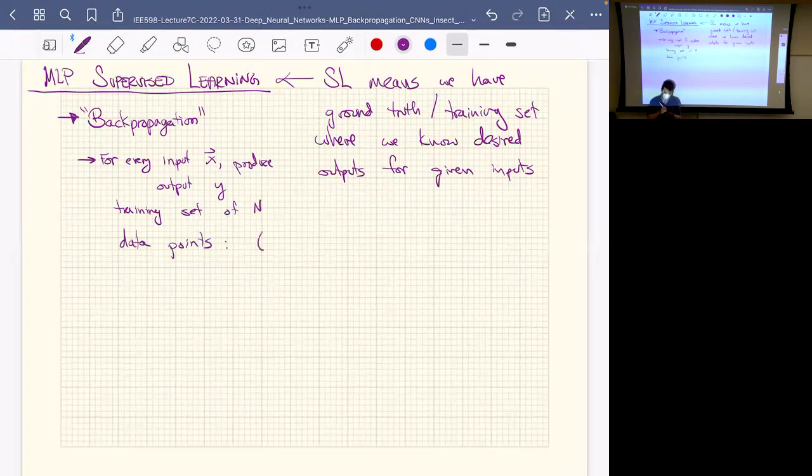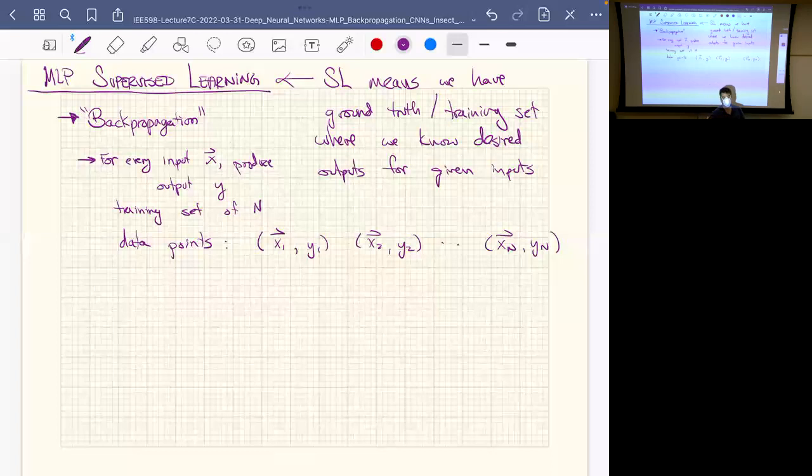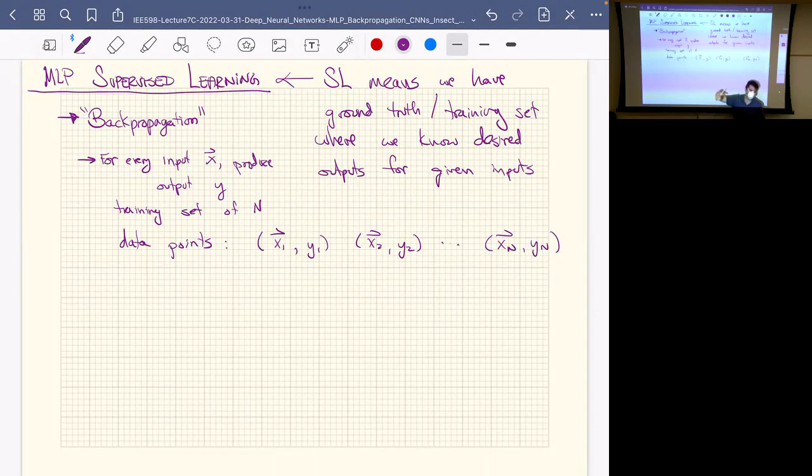And so you can imagine we've got an x1 and a y1. We have an x2 and a y2, all the way up to an xN and a yN. And so we have inputs and outputs, and we would like the weights of this neural network to approximate whatever this relationship is. So we're just doing regression. We're doing nonlinear regression here.